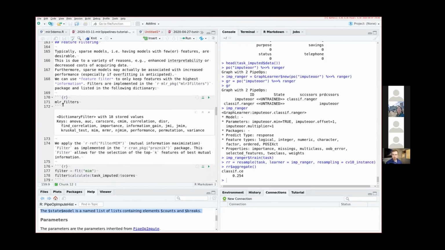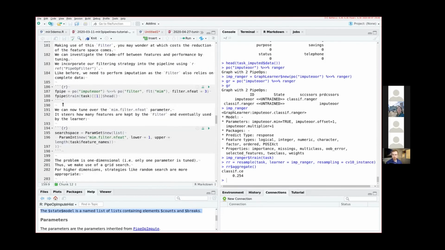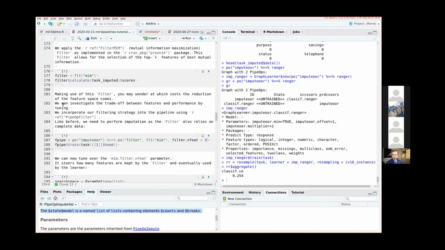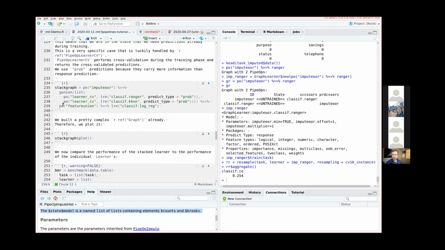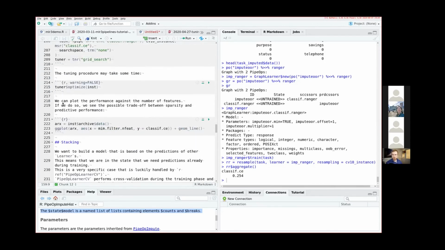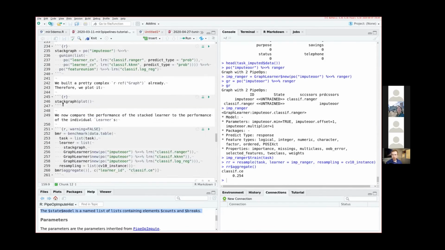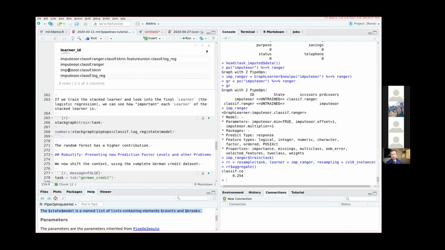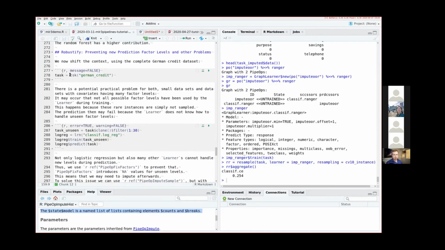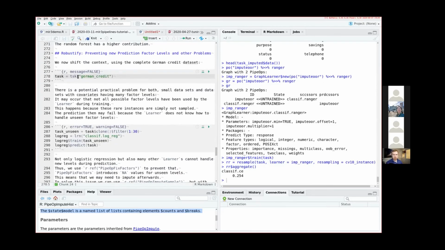I'm going to skip the feature filtering. And I'm going to go straight to the robustification, because it fits better into this narrative.